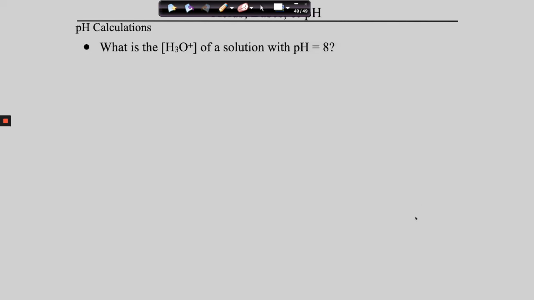So now we're going to answer a different question. It says, what is the hydronium ion concentration? You've got this on the last slide in your notes. What is the hydronium ion concentration with the solution of pH 8? Don't do any math. The answer is simply 1 × 10⁻⁸. Again, if you understand pH and what it actually represents, you should have made that connection.